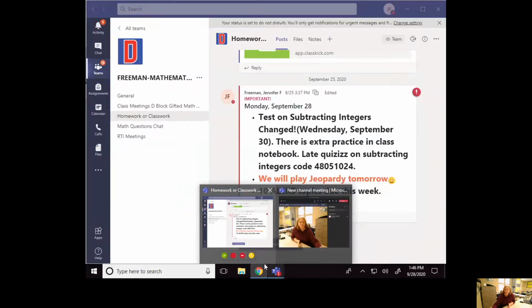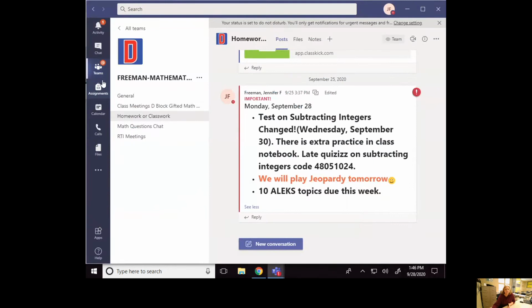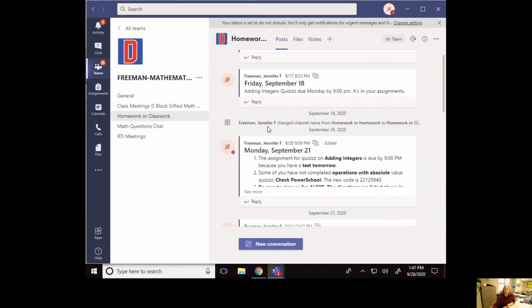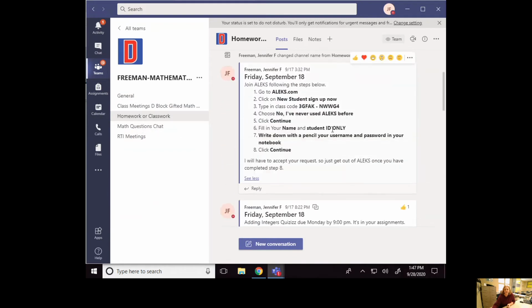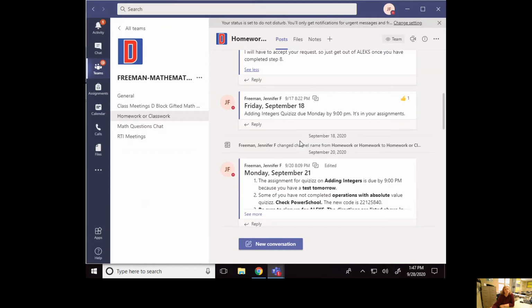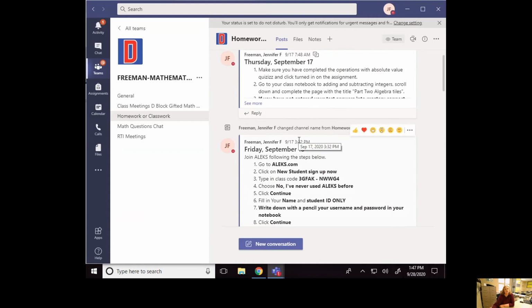And some students are not logged on to Alex, and where they can go and find that information, the directions for logging on to Alex is under this all important category, homework and classwork. If you scroll up, it was under for Friday, September 18th, and there's directions here for them to go in and sign up. So hopefully they've already done that. I've got a list of students that I'm going to see in RTI about helping them through that. So that is something that will be ongoing this year. Your child will be moving at their own pace and working on extra standards for Alex that they really need to focus on.